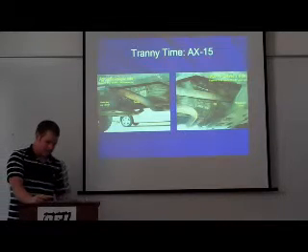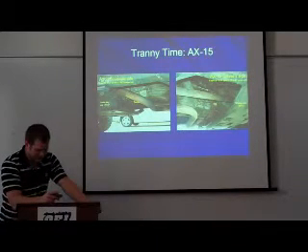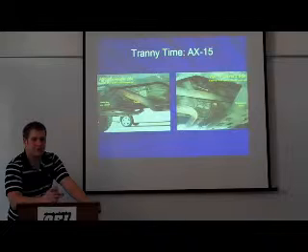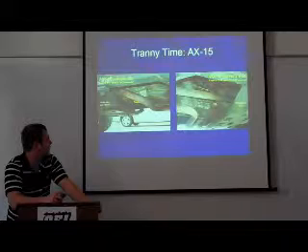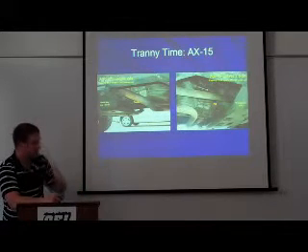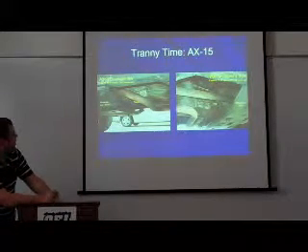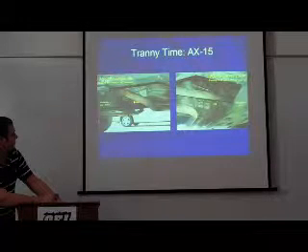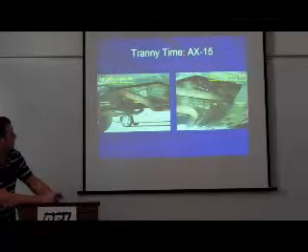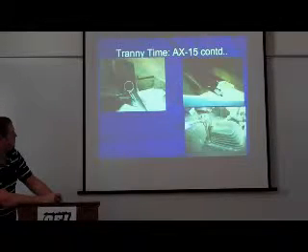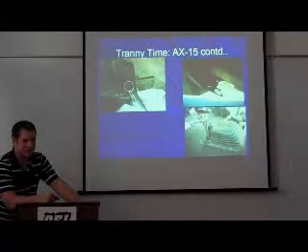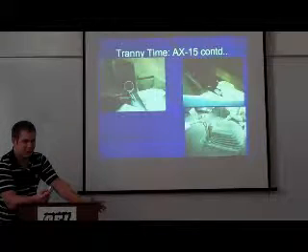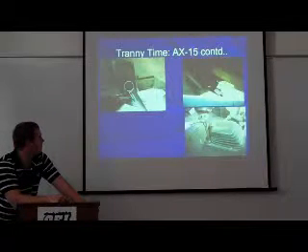Now the next thing we got here is the transmission. And again, it's very important to maintain safety because you don't want to get hurt. And that's the last thing that you want. And the transmission's a little different because you have on the passenger side is the drain hole, which is lower, and then on the driver's side you have the fill hole. So when you're going through here, obviously, you want to make sure that you can undo the fill hole before you undo the drain hole, or all your fluid's going to run out and you can't fill it back up.